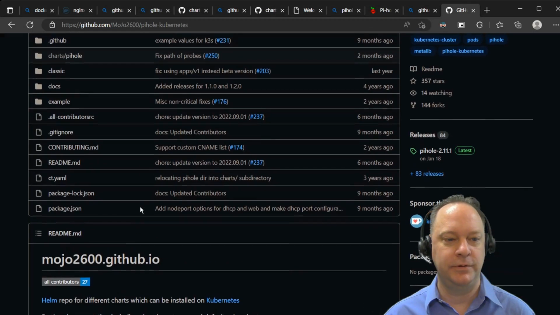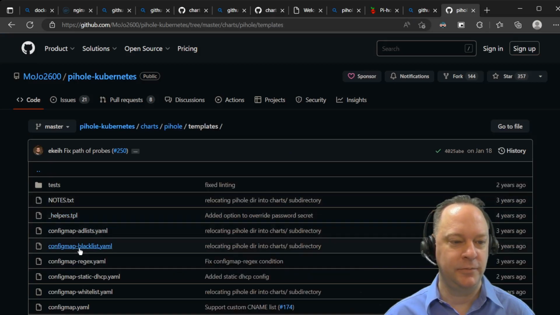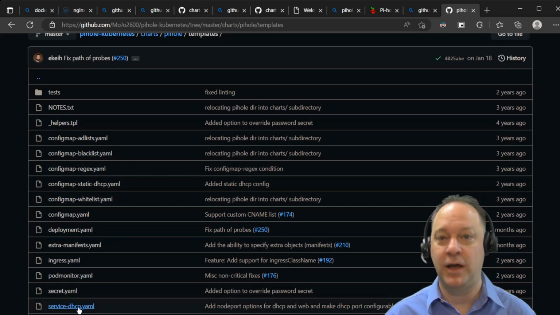So what you can do, and you'll learn all this as you go, is experiment with Helm charts. This is what you're going to do. You're going to end up on their GitHub site, and you're going to go into the chart site. And templates is where all those objects are, right?